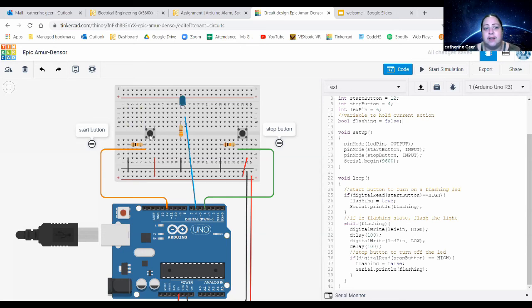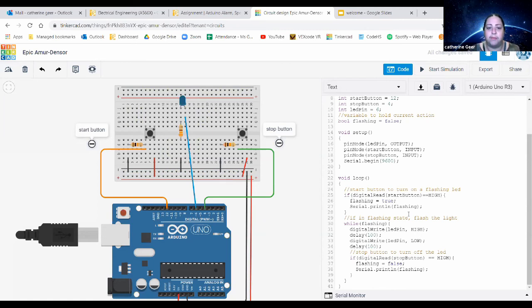This could be anything, a photo resistor, a temperature sensor. It would just change what we're checking right here in our if statement. And it could control something different. It doesn't have to control a flashing light. Maybe it's going to control a motor or what's showing up on the screen or anything like that. All of those possibilities, this kind of overall structure would work for that.